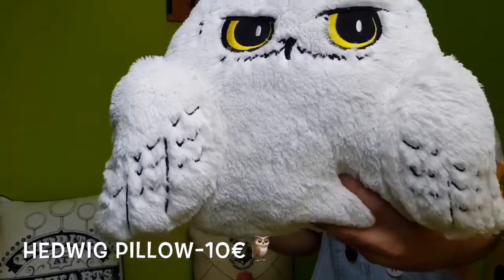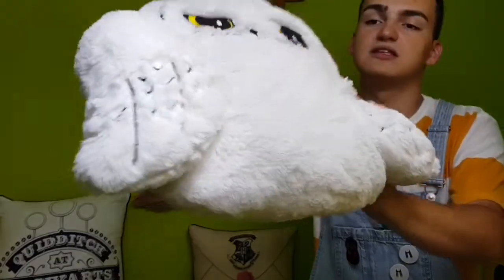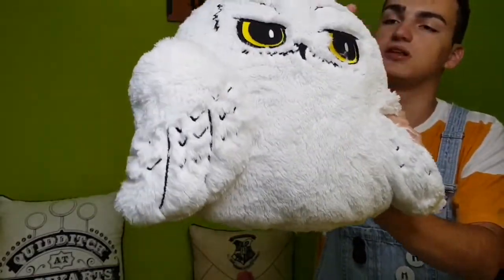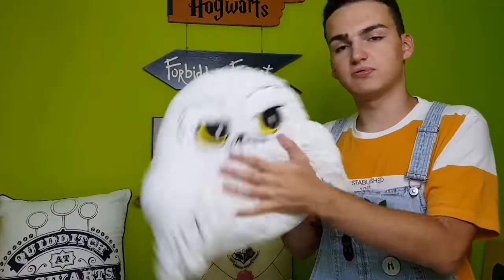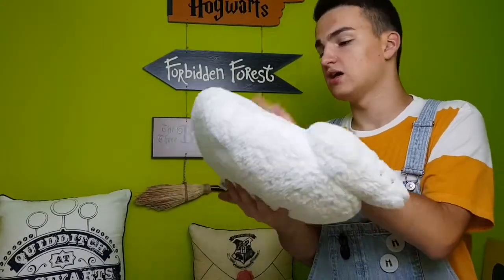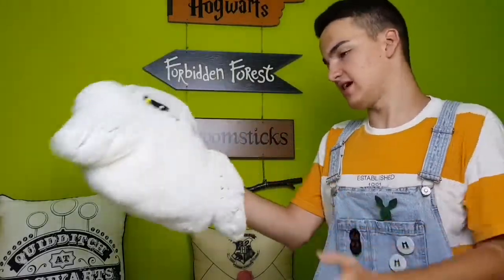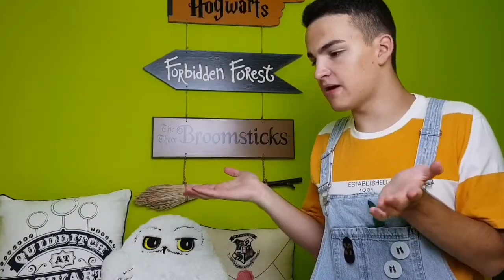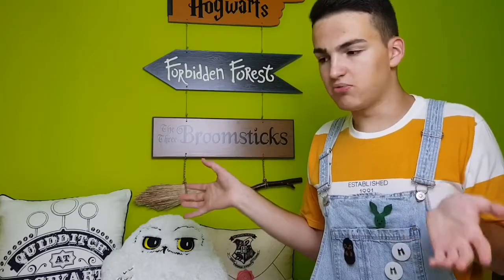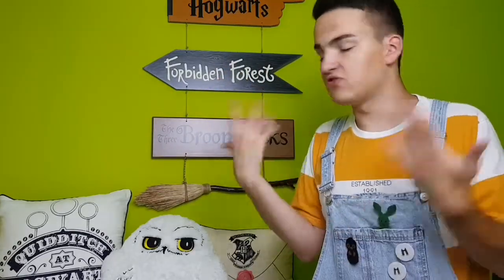Just look at this one. It's plain on the other side, but this one is adorable. Like, it's so soft and I love this so much. It's pretty good quality, I can tell. I love the design so much and the idea and everything about this one. I can't actually remember the price of some things I bought, but I will find the picture on my Instagram where I posted all prices and everything you have to know.